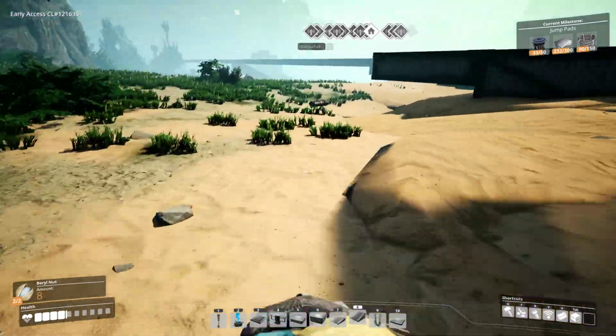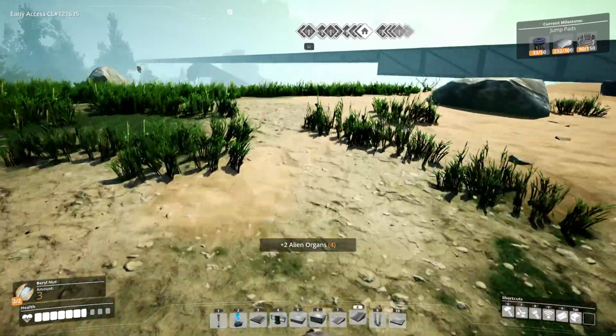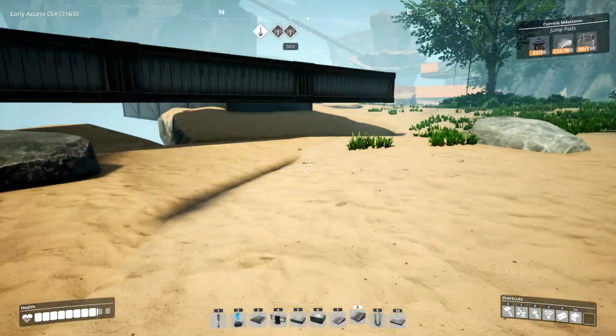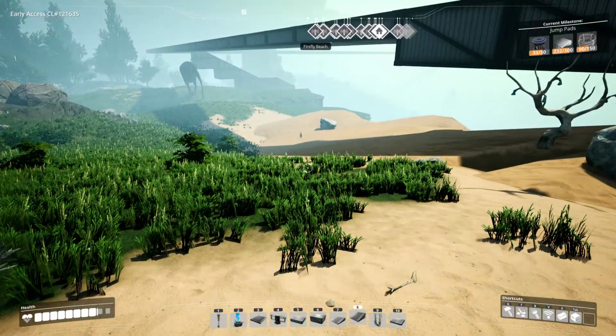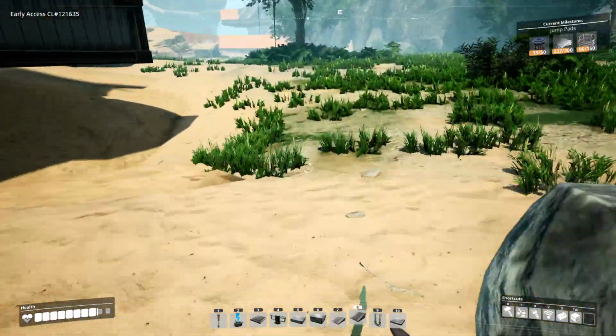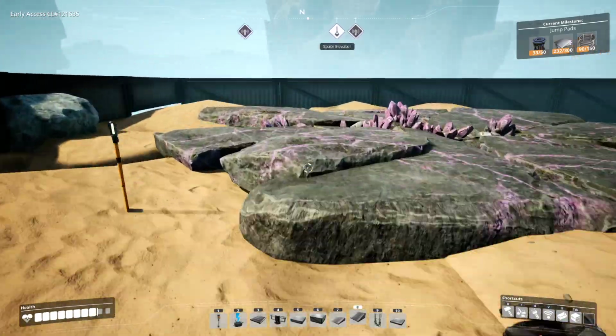Alright, guys, I'm going to head back to the base. And I did get that organ. And actually, no, I'm going to head back to the initial base, because this is our base now. Once I'm there, I will bring you back, and we will get jump pads, and we will start our research for the next tier.